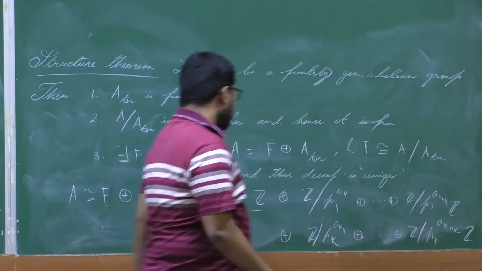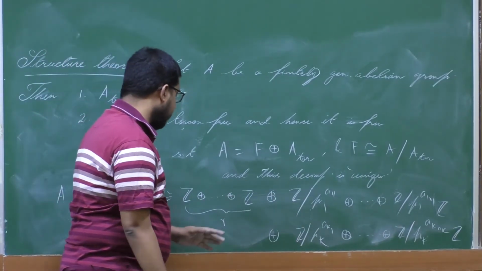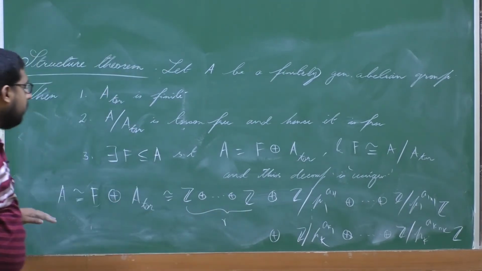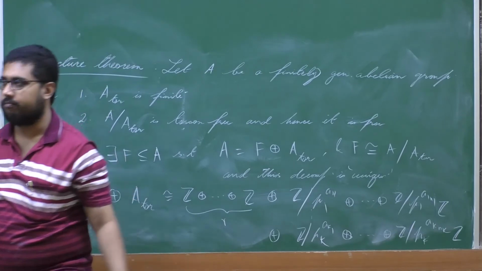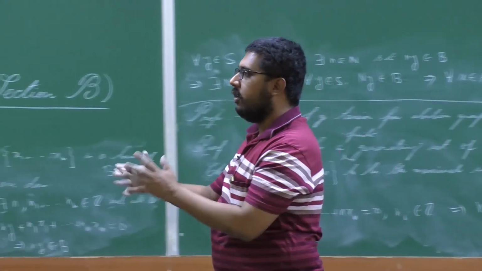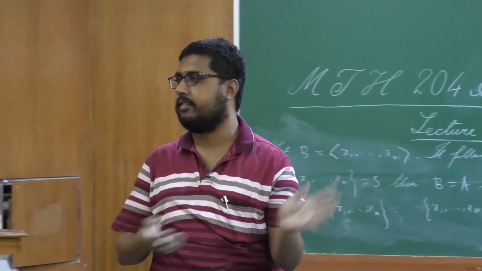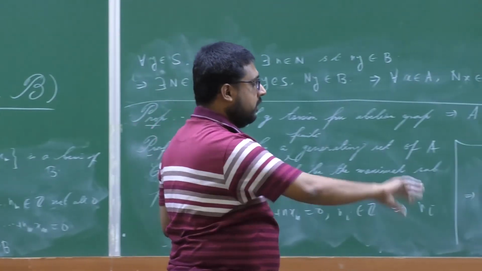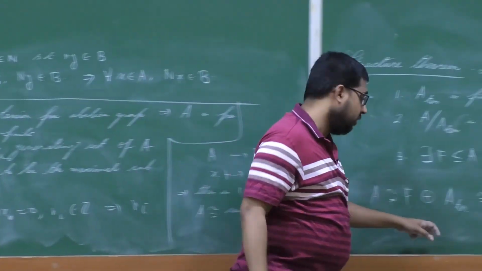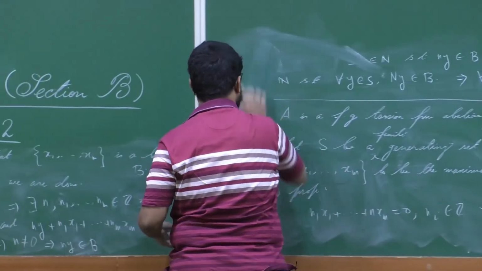Okay. So once the uniqueness is established, we call r the free rank of A, and these are the elementary divisors of A. So, basically we have decomposed A into a torsion part and a free part. One part is taken care of by some general argument, and the rest is the structure theorem for finite abelian groups. Okay, and I will just take one more minute, and with that I will finish.